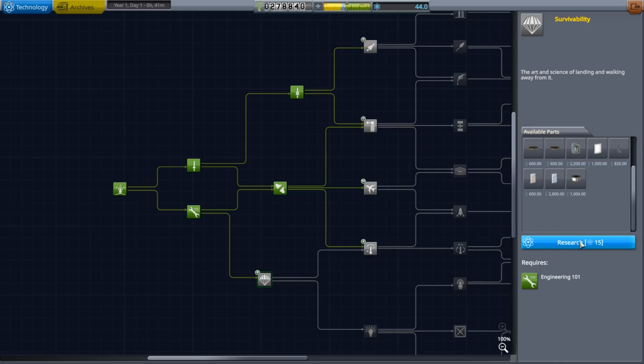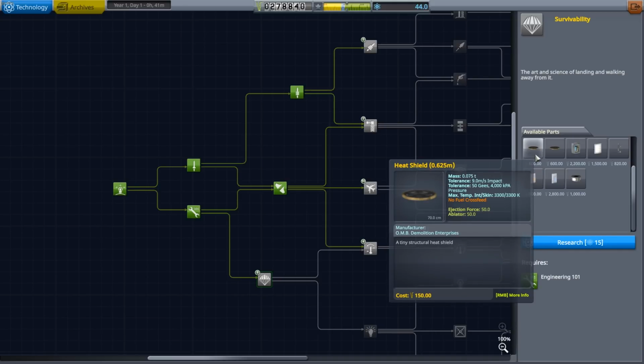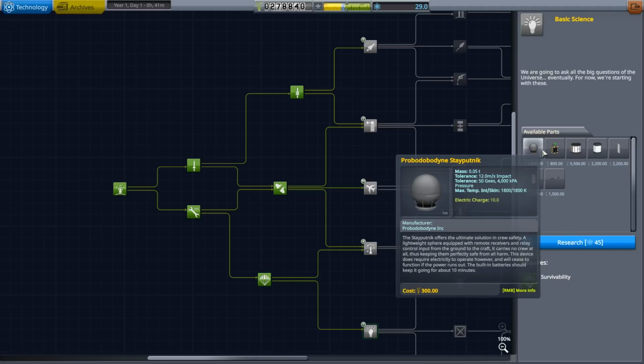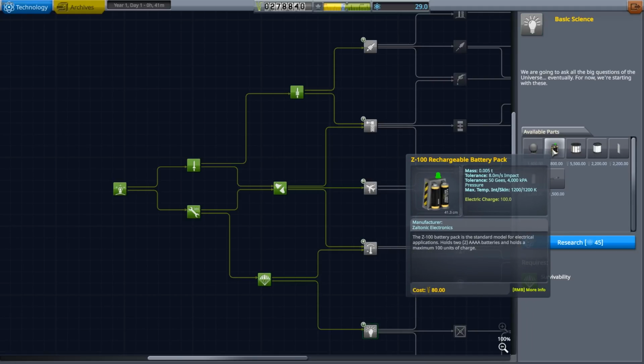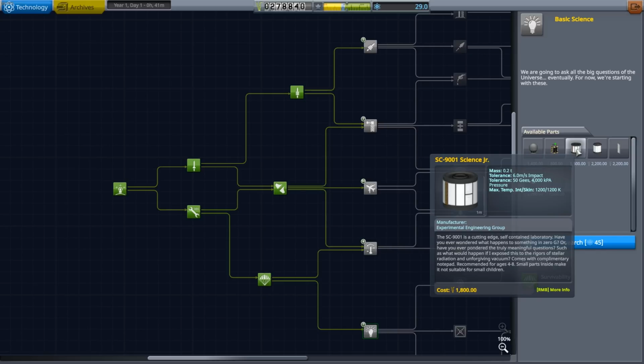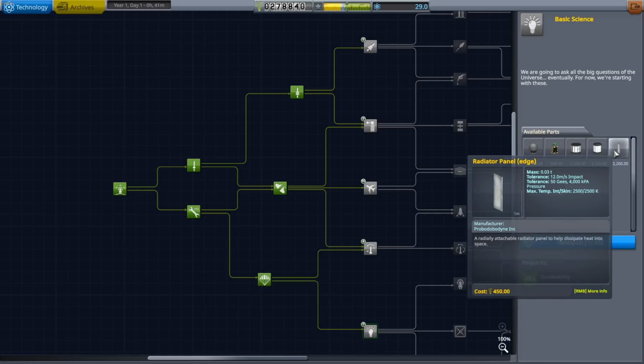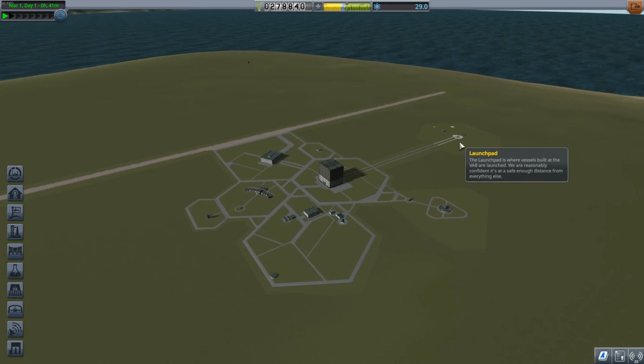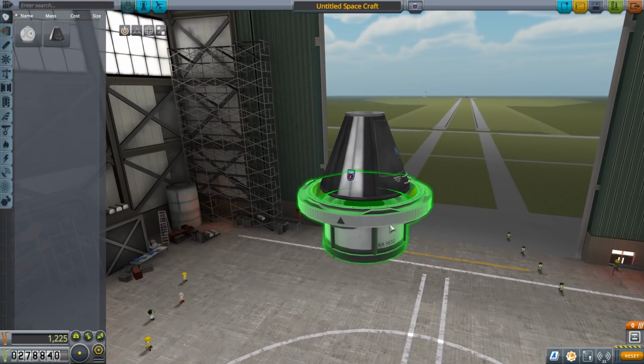Okay, I think the only things really useful there are the heat shields and the parachutes, because hell, we got a little close to burning up, I think, last time. Science Junior. Self-contained laboratory. That just gives us more science. Okay, so we're going to go again, and we're going to do proper science now. Now we know that we don't necessarily explode. We're going to do some proper science.